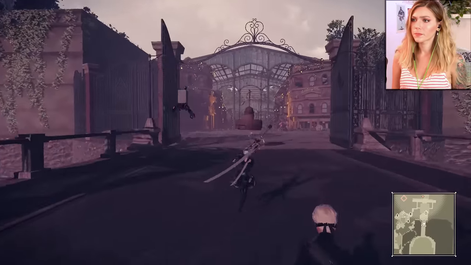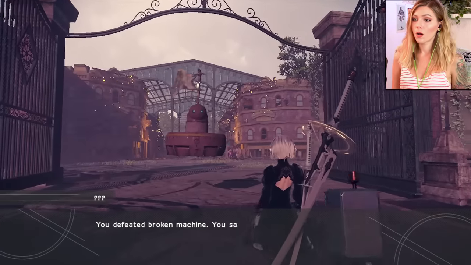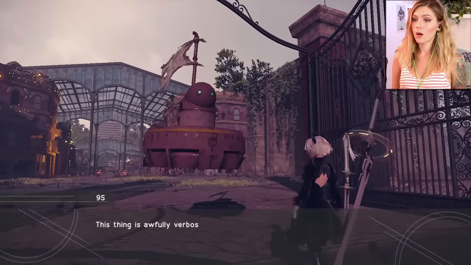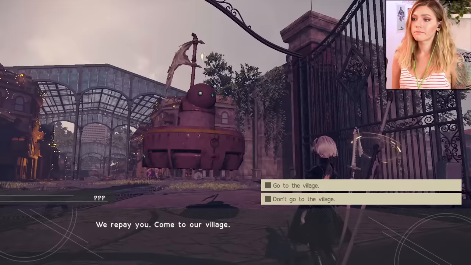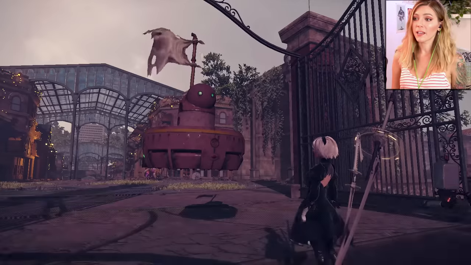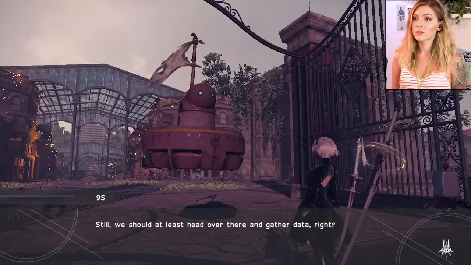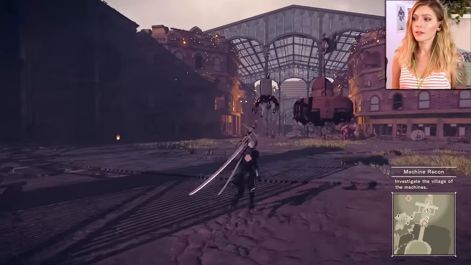Hostiles! I am not hostile. Huh? You defeated the broken machine. You saved us. This thing is awfully verbose for a machine. We repay you. Come to our village. Okay. Could be a trap. Still, we should at least head over there and gather data, right? Okay.